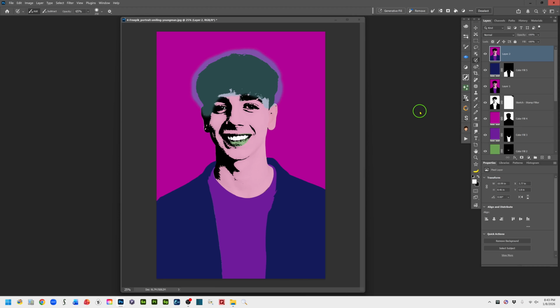All right, so now for the generative AI, I'm going to go up here to the contextual toolbar, and I'm going to click on generative fill. It gives you a prompt box where you can type what you want the generative AI to do. It's kind of a crapshoot what you'll actually end up with, so we'll see how this works. I'm going to use a prompt. Let's see here.